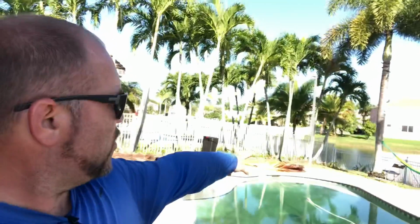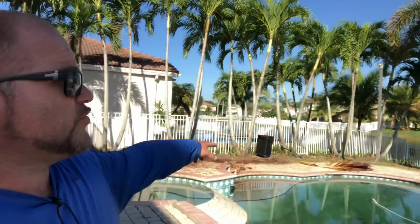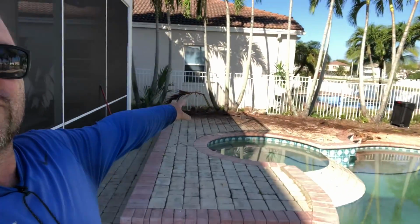Good morning, everybody. We're standing here behind me. We have a swimming pool that they did a lot of tree cutting around. Standing right behind me, there used to be two huge palm trees right here, right back there, and over there in the back. And right back there, right behind the spa, two huge palm trees.